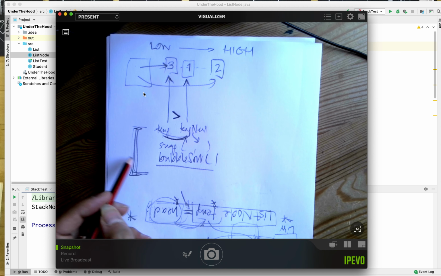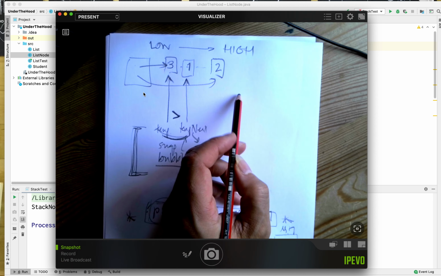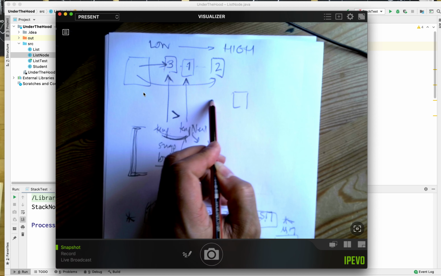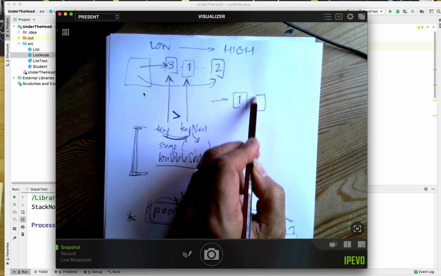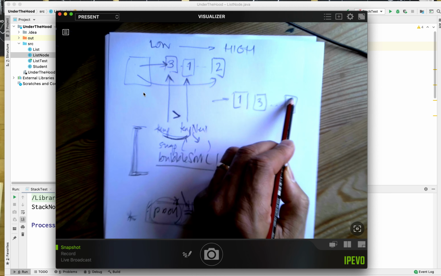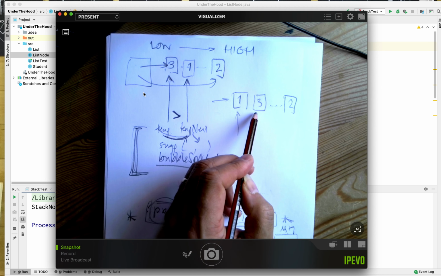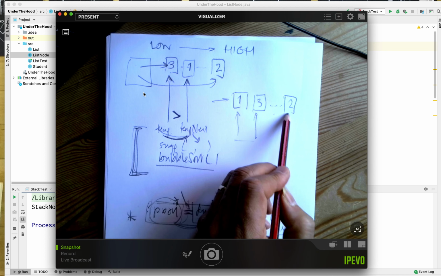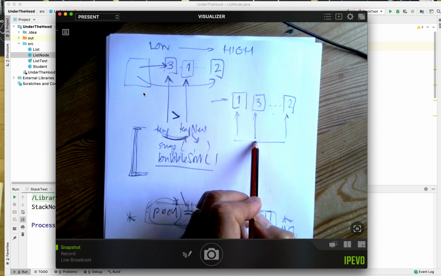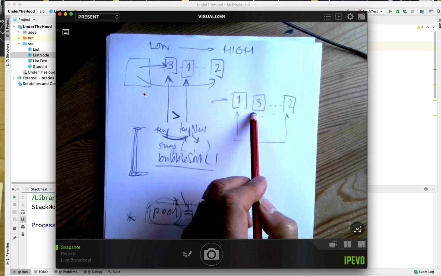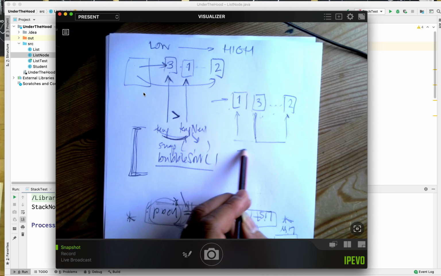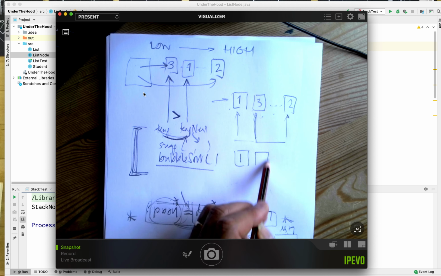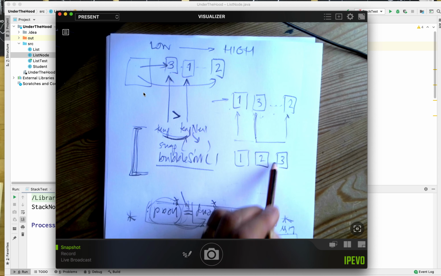So the idea is that it goes all the way back to the beginning, and what you'll have is that those two have been swapped like that, and then you start again. You compare those two. You don't need to swap them. Then you go to the next two. I've only got 3 here, so that's my next 2. Then I would swap them. If I swap them, I start again. So then I end up with 1, 2, 3.